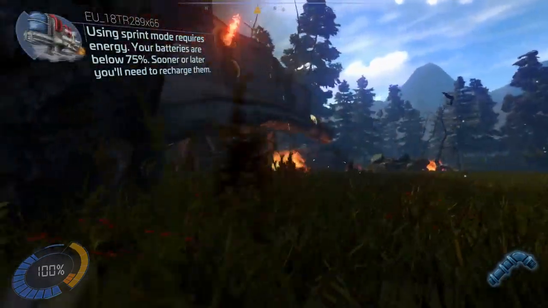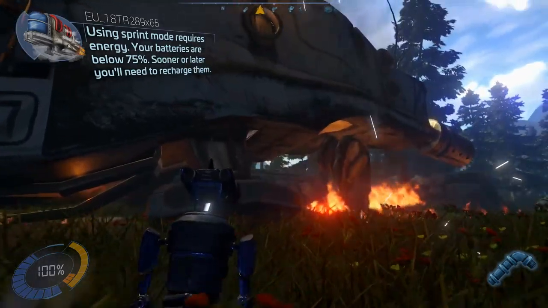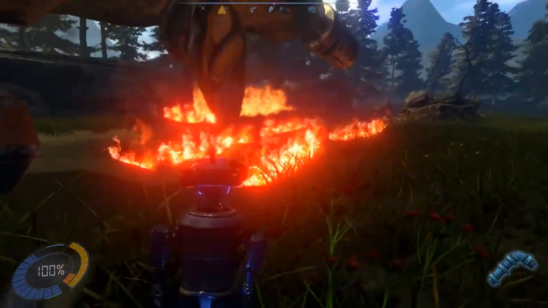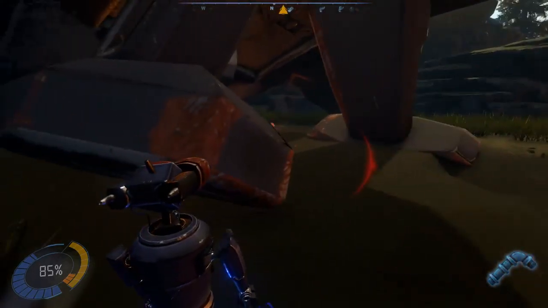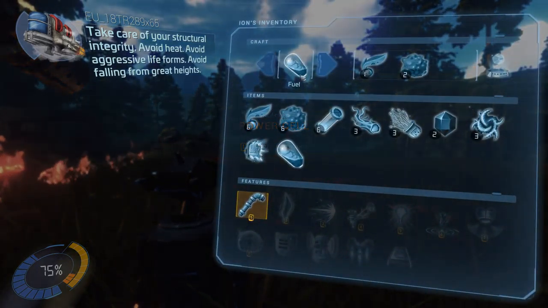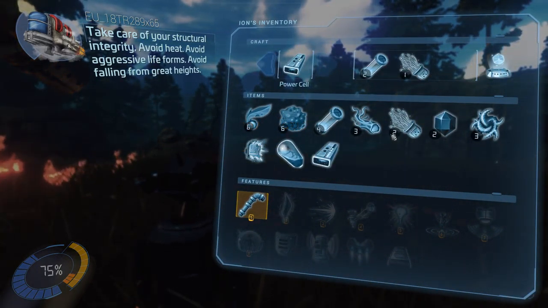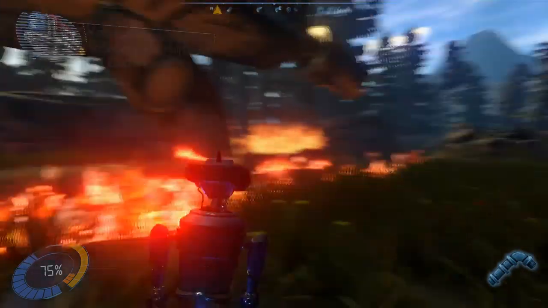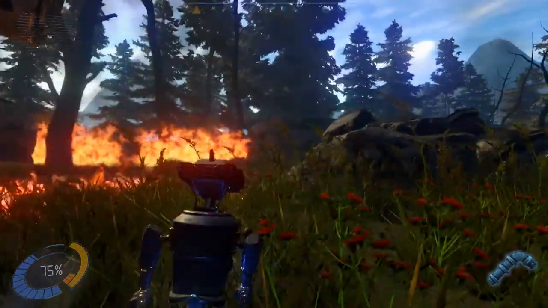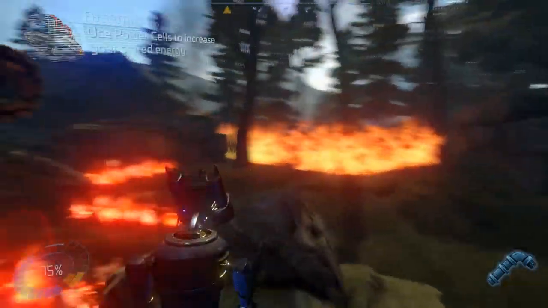Using sprint mode requires energy. Your batteries are below 75%. Sooner or later, you will need to recharge them. Take care of your structural integrity. Avoid heat. Avoid aggressive life forms. Avoid falling from great heights. You can improve structural integrity with hull repairs or circuit purge. Use power cells to increase your stored energy.